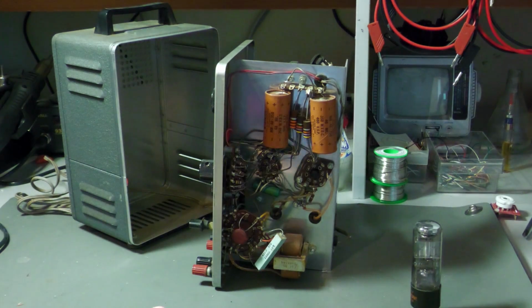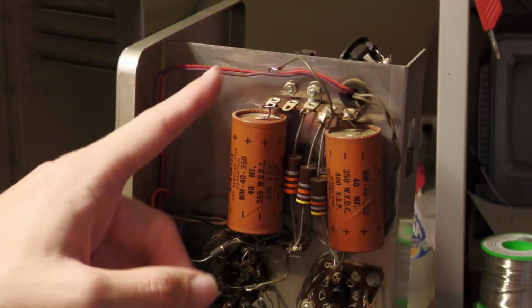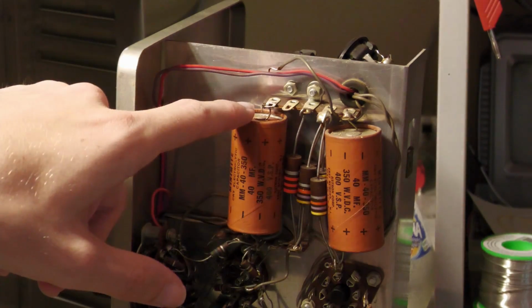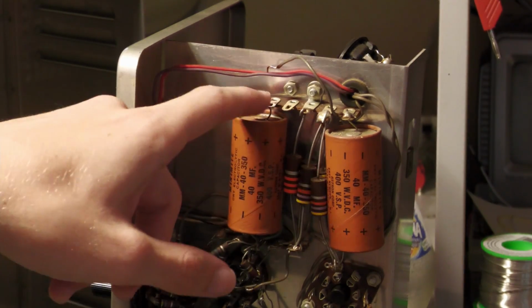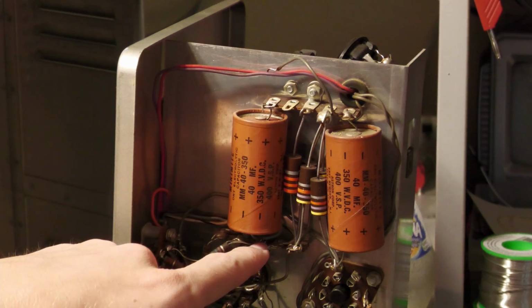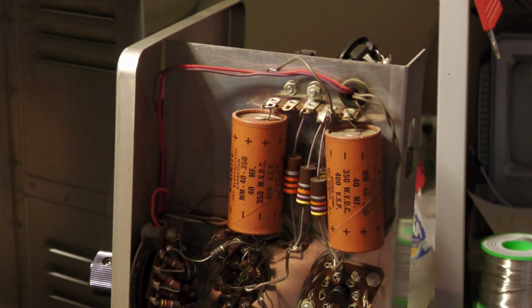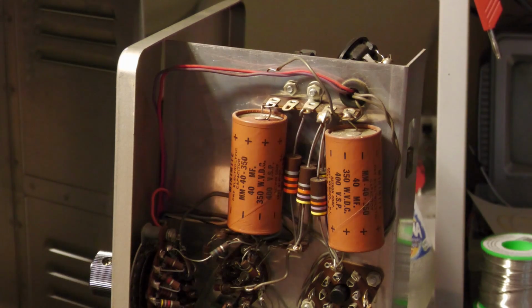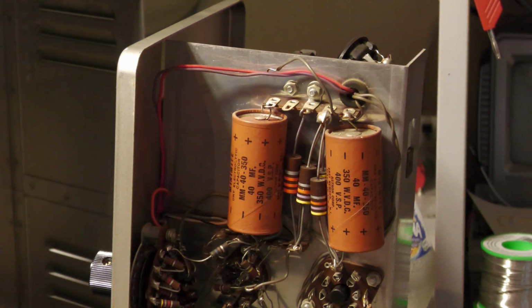And to check a capacitor in circuit, to make sure that nothing is distracting your meter, it's always a good idea to disconnect one side. So I have removed this wire on this side here, so this capacitor is now completely open on this side. It's only in circuit on this side right here. This side here, it's open, and therefore I can measure it without anything else distracting the values. Actually, if you have tube equipment like this, it's much easier to make in circuit measurements, because if the filament of the tube is cold, then it is not conducting, and therefore many components are just like open on one side. But if you want to be really sure, then disconnect one side.